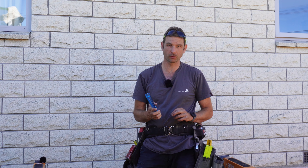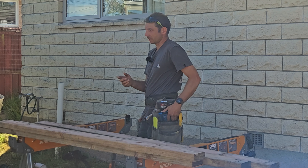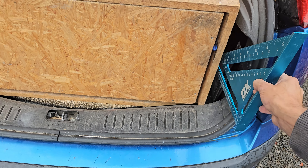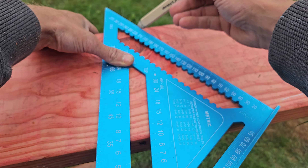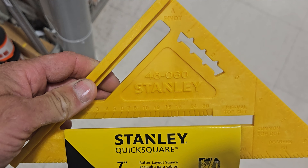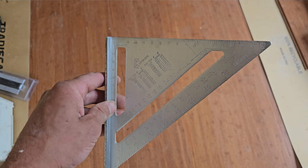You can buy them in several sizes. This is the most common size, a 180 mil or 7 inch, which fits nicely in most tool belts and doesn't get in the way. You can get smaller ones, which aren't as common, and I do have a larger 300 mil or 12 inch, which are used for cutting big rafters. You can also buy them in plastic, aluminium, or sometimes titanium. I would avoid the plastic ones because they don't last, are often not as defined as the metal ones, and are often missing some features, although some cheap metal ones won't have those features either.